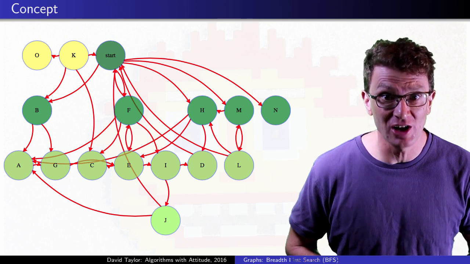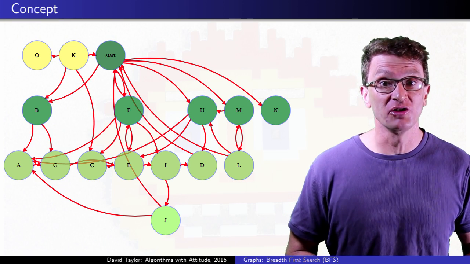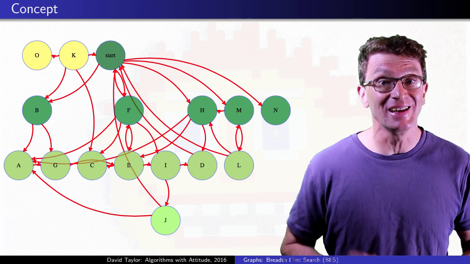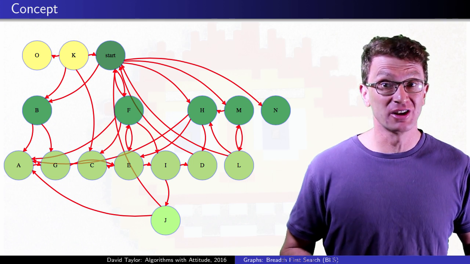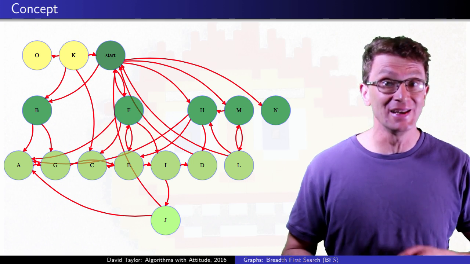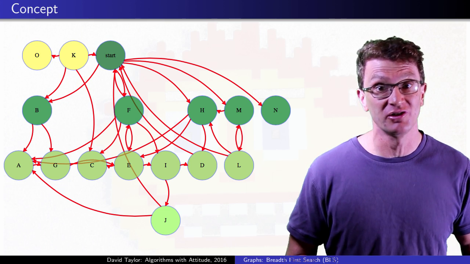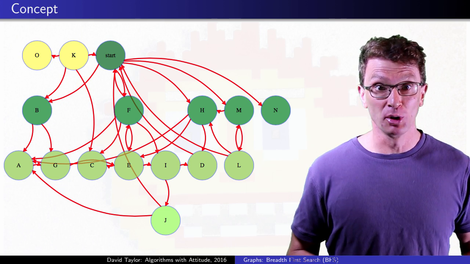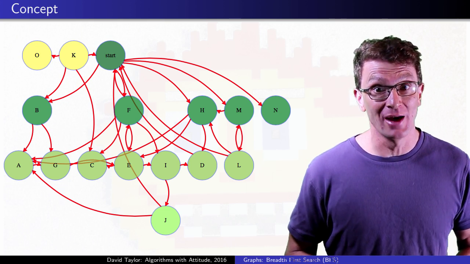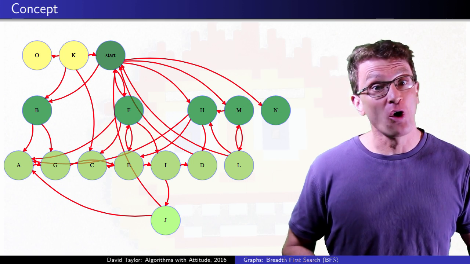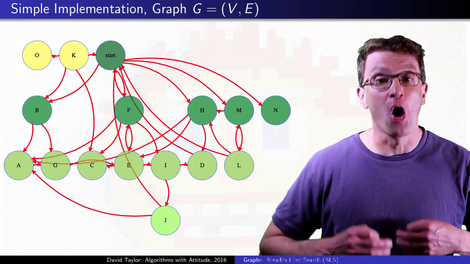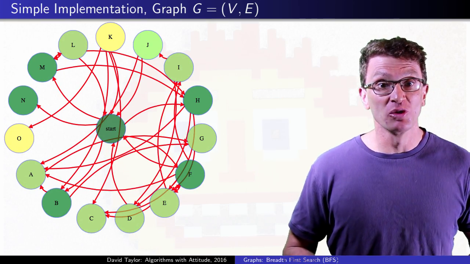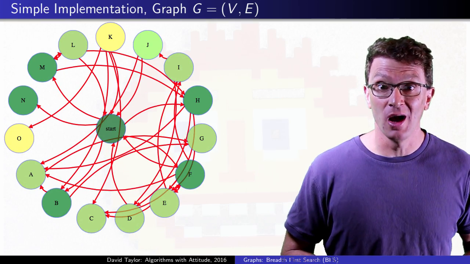For that visualization, I started with vertices already in a position to easily see how many links they are from the start node, but the computer graph model doesn't really need any location for vertices, they're abstract. We can put them wherever we like to visualize what's going on. Just for our simple implementation of BFS, let's put them in a more arbitrary position, and we'll see that it's hard to see what's going on.